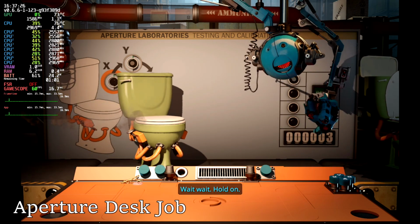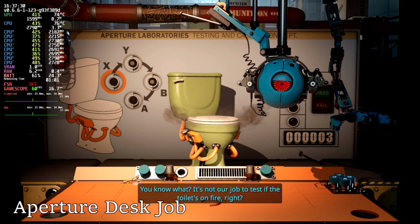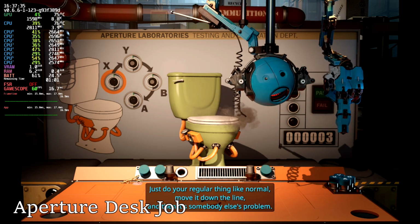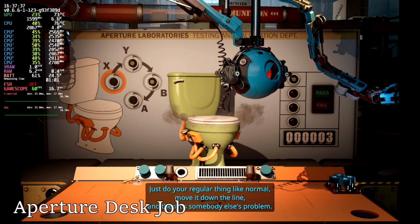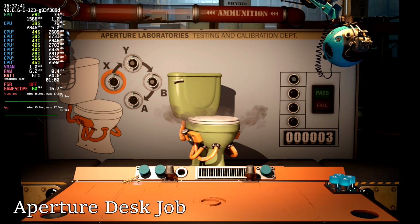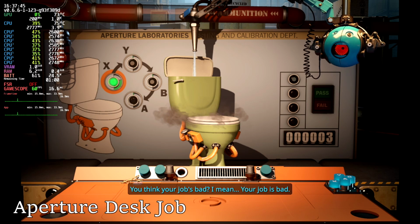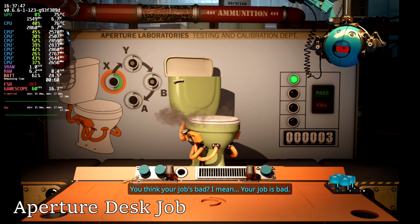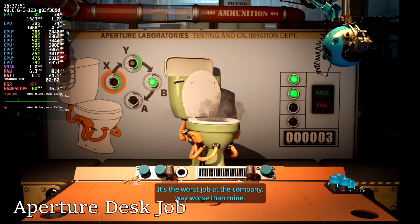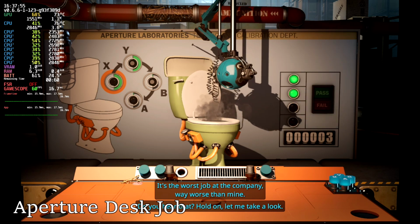Okay, good. You heard the important part. Wait, hold on. Have they all been smoking? You know what? It's not our job to test if the toilet's on fire, right? Just do your regular thing like normal. Move it down the line, and then it's somebody else's problem. You think your job's bad? I mean, your job is bad. It's just... Do you hear that? Hold on, let me take a look.